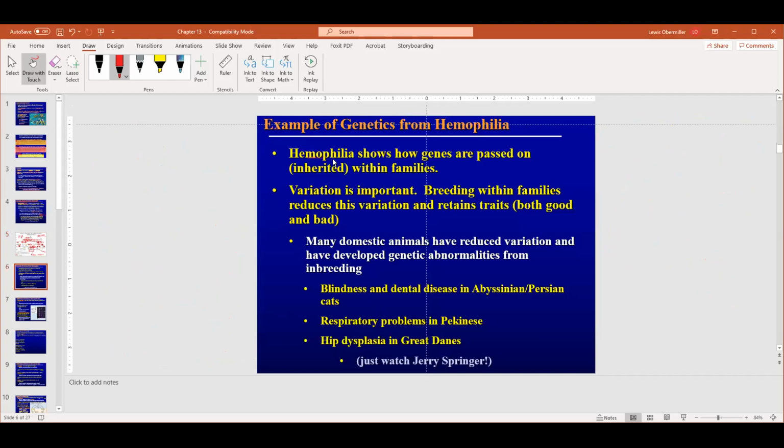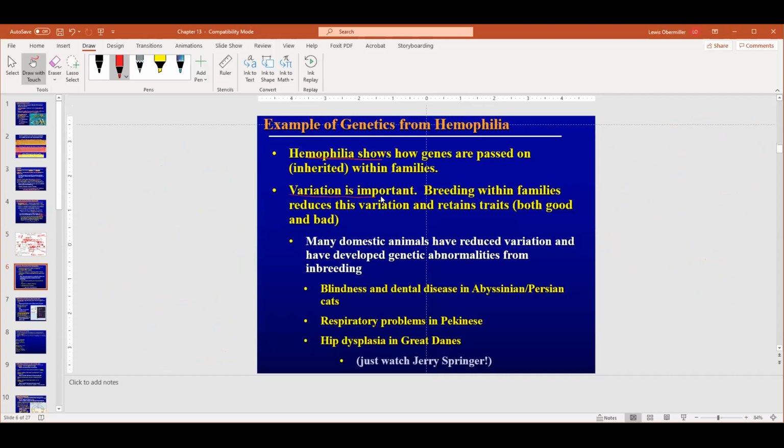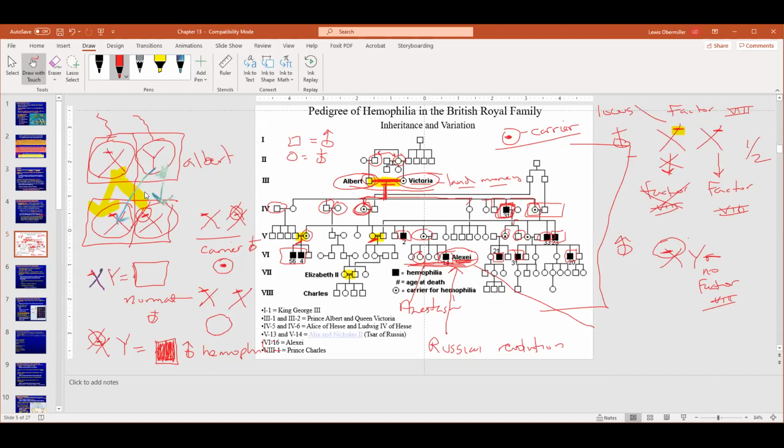All right. So hemophilia shows how genes are passed on within families, right? And I went over how you can inherit this. It also shows that variation is important, right? Let's just say everybody had hemophilia. For females to get hemophilia, they would have to have 2 broken X's. It's possible, right? And let's say the males had hemophilia. So if any of these sperm fertilized any of these eggs, every single person that came from that would have hemophilia. You guys see that? Because that's all there is. It's all broken genes, here, here, here. So there's no possible way to get a good factor VIII. Any offspring from this mating would all have hemophilia, no matter if they were male or female.